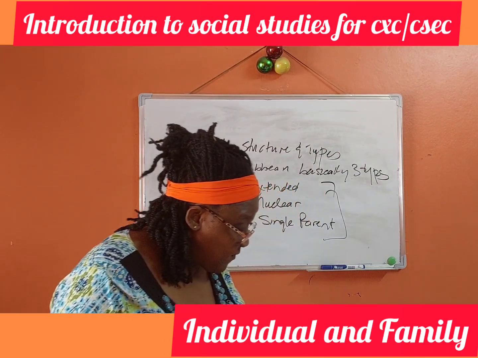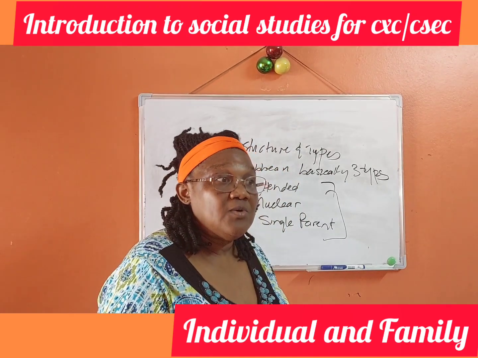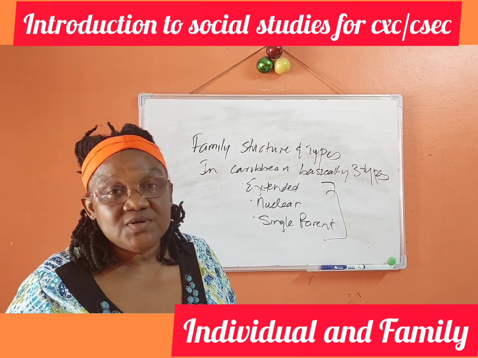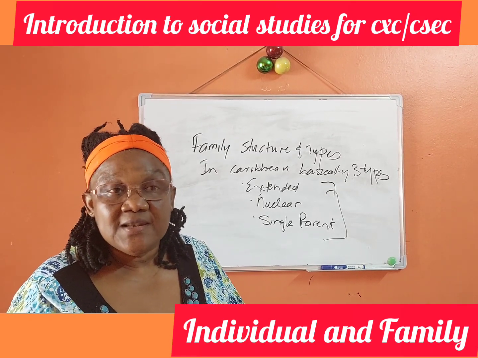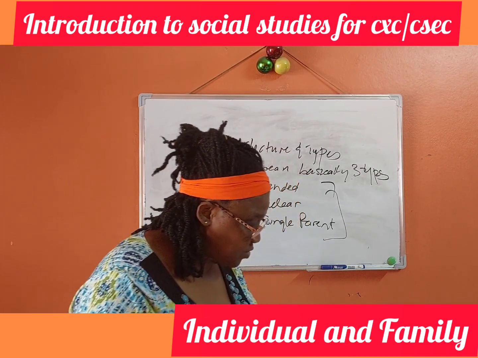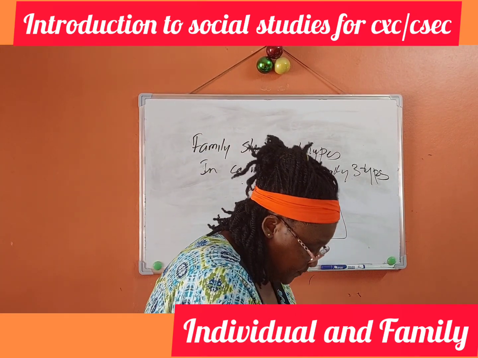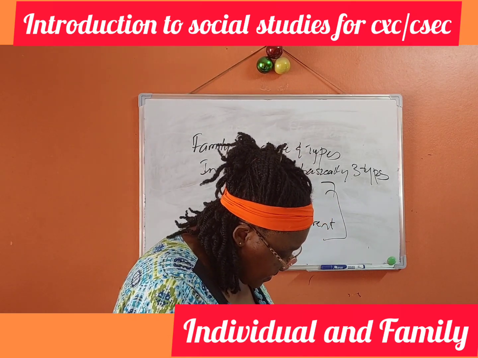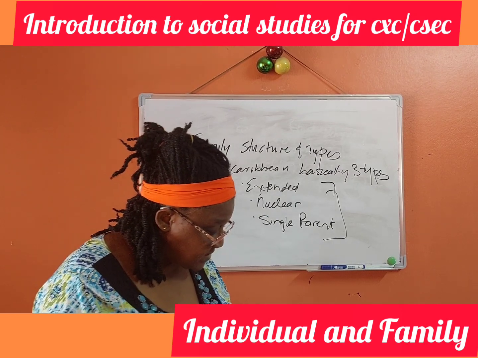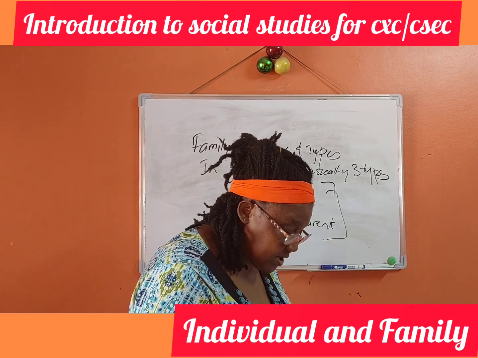A woman might bear a child for a male who refuses to marry her or whom she refuses to marry or live with. Or maybe it's a situation where it's not that he would refuse to marry her, but he just can't because he's already in another committed relationship. All right, but some single persons make deliberate choices not to marry, but rather they adopt children. Some women want children and believe that they can rear them on their own as effectively as two parents. Occasionally, single women adopt children.